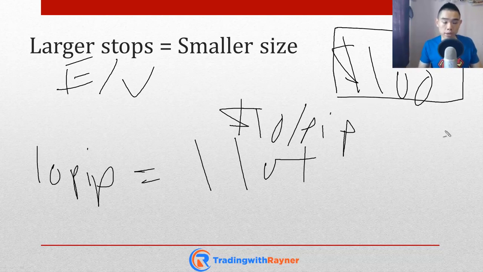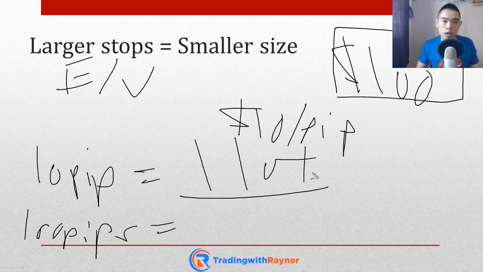Now let's say you want to increase the size of your stop loss, maybe because you're trading a higher time frame. Your stop loss now is 100 pips. Obviously, in this case, you cannot use the same one lot as previously, because the size of your stop loss has increased to 100 pips, so you need to reduce your position size. You will be trading 0.1 lot, which is about $1 per pip for EURUSD.